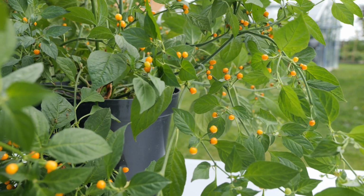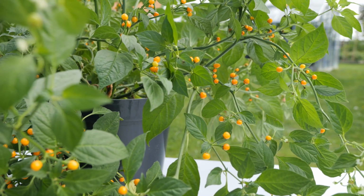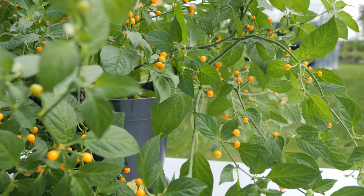Is it the tastiest chili I've ever had? No. I was expecting more sweetness and more of a citrus taste. It's got a good heat to it, but I can get that sort of heat from other chilies, Fatalis and that sort of thing. And it'd be a lot easier to pick than these tiny little chilies. That there is the Aji Charapita. If I'm honest, a little disappointed. They are not worth the $25,000 per kilogram that article was claiming.